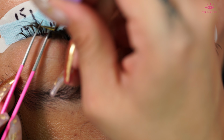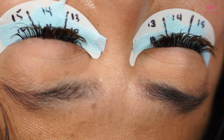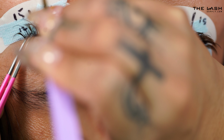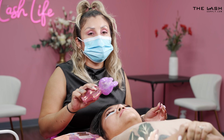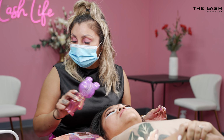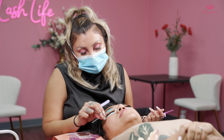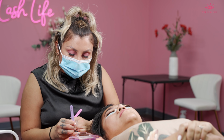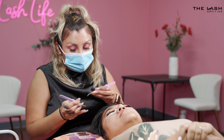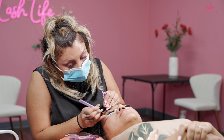I know some of our lash techs in California have messaged us and said, hey, this glue is not working over here. You need to try different glues from the lash supply because I promise you that I use Magic and I use Flex in my studio. I have both of them at all times. And sometimes when the weather changes and my humidity is a little high, I will use Flex. And when my humidity is a little low, I will use Magic. So if you live in an area with really high humidity, I don't recommend that you use Magic. I would try more Flex.